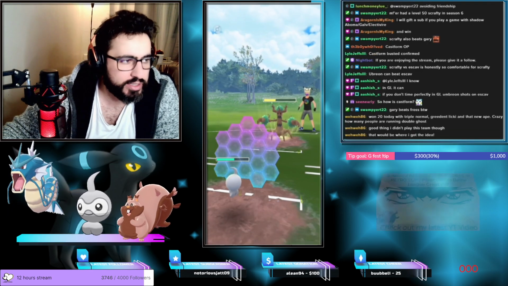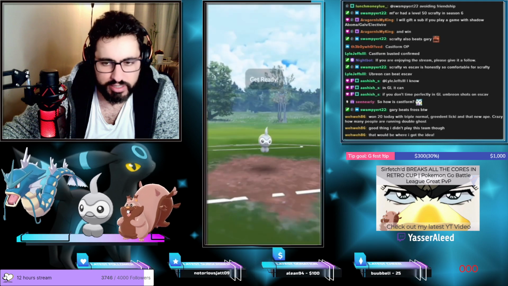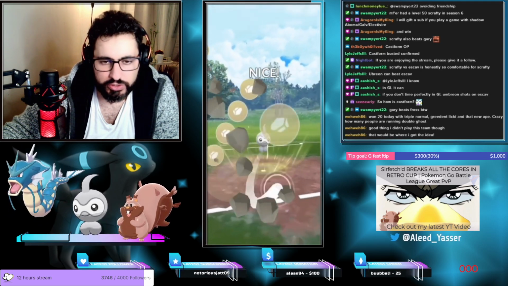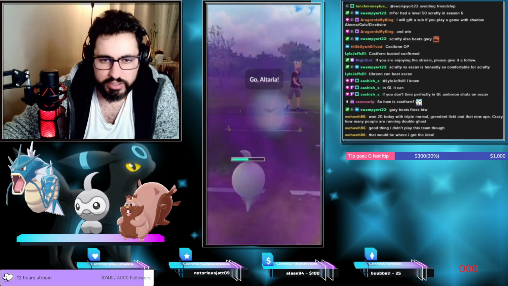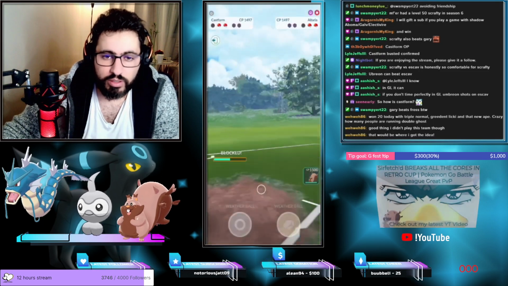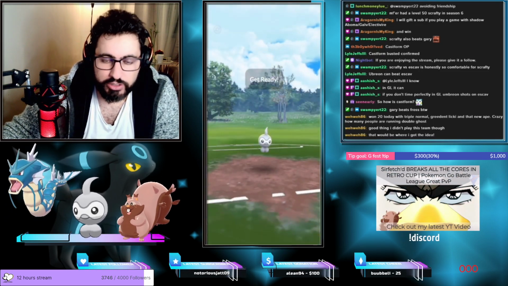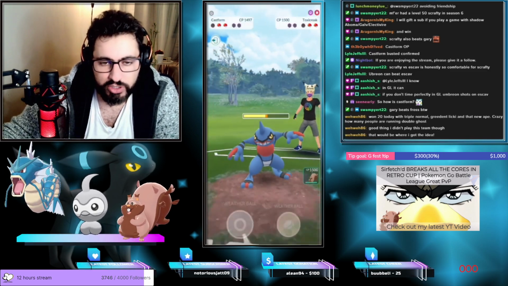Why am I not using Lickitung? Because I'm trying to play different stuff. You know, you don't want your chat to complain that you use the same team, especially for someone that is known for being the best player in the world, if you guys don't know. So I have to show my chat that I play. Toxicroak is a potato fighter with one stat product.